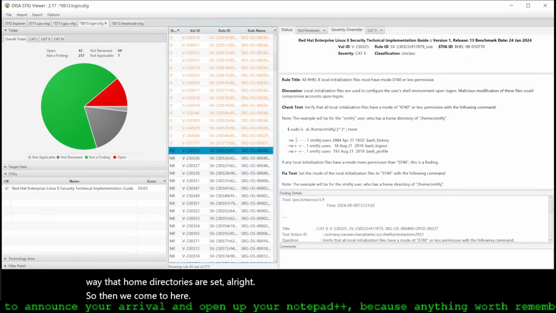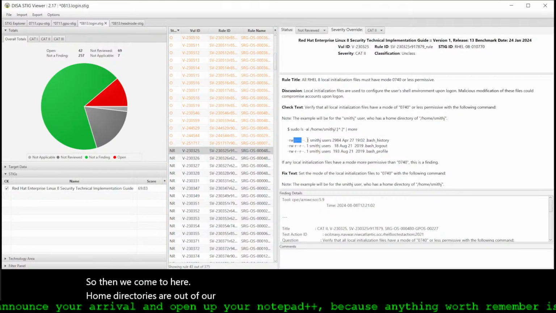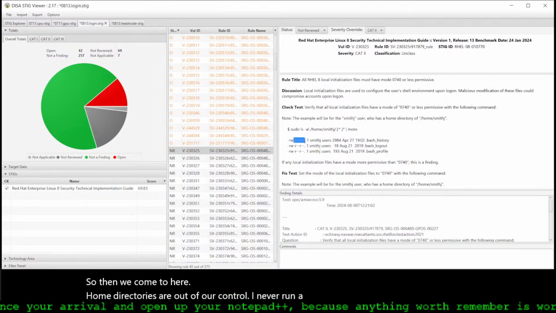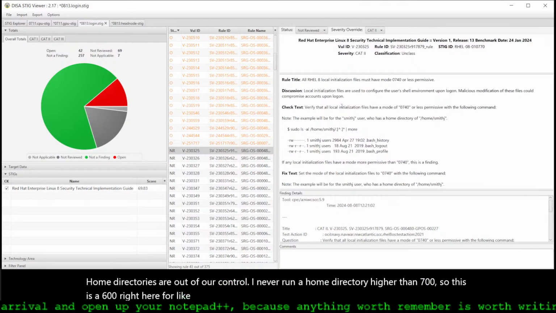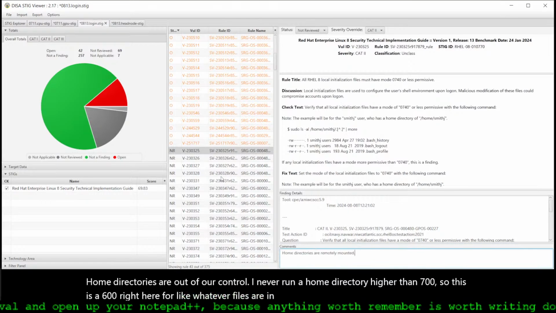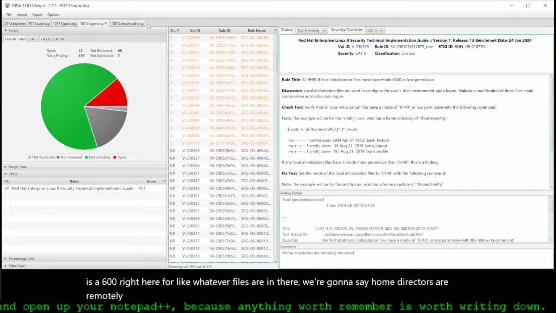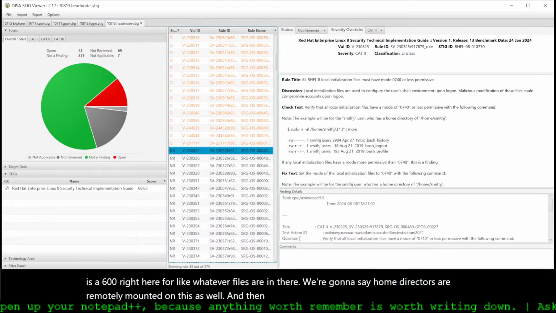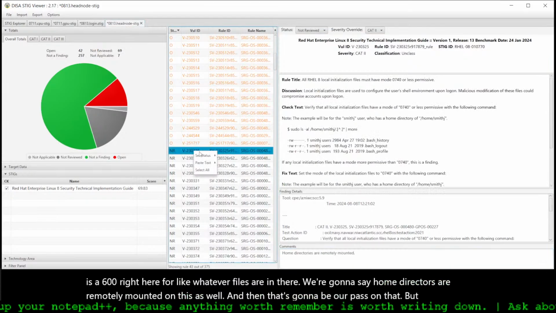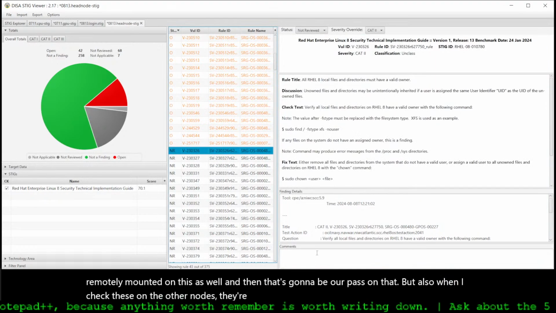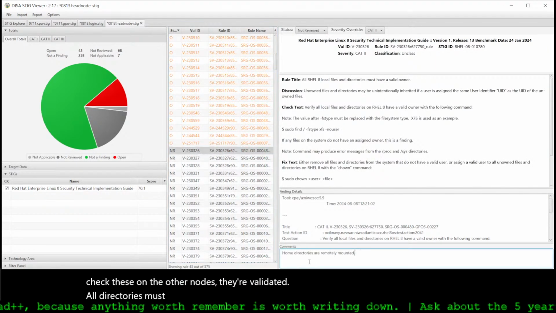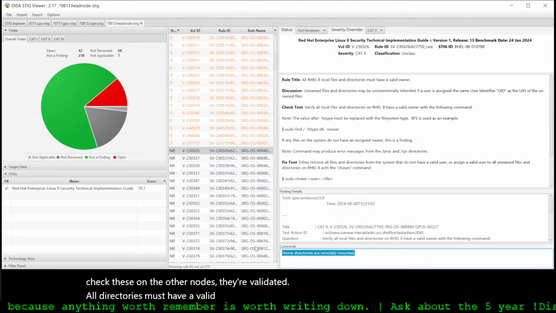Home directories are out of our control. I never run a home directory higher than 700. So this is a 600 right here for whatever files are in there. We're going to say home directories are remotely mounted on this as well, and that's going to be our pass on that. Also, when I've checked these on the other nodes, they're validated. All directories must have a valid owner. This is passed.